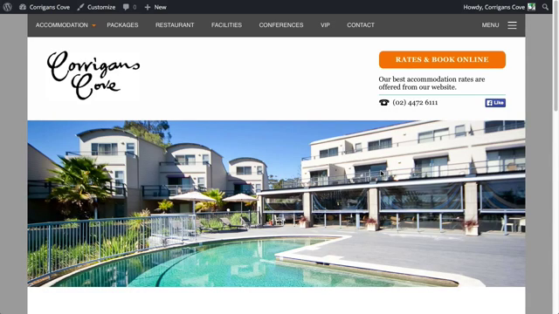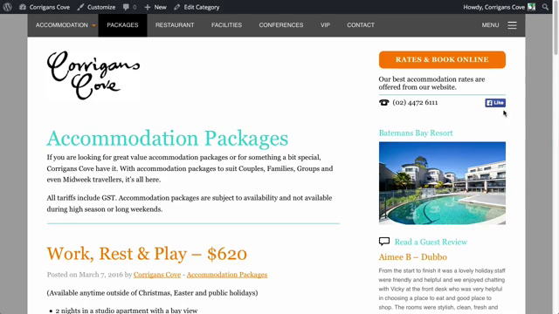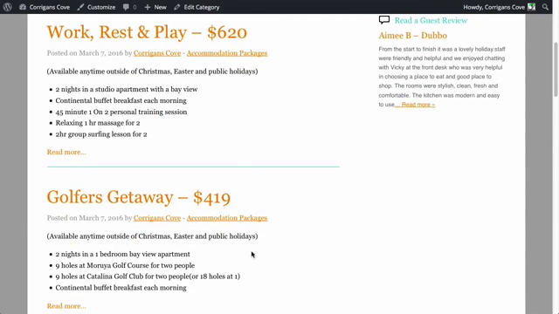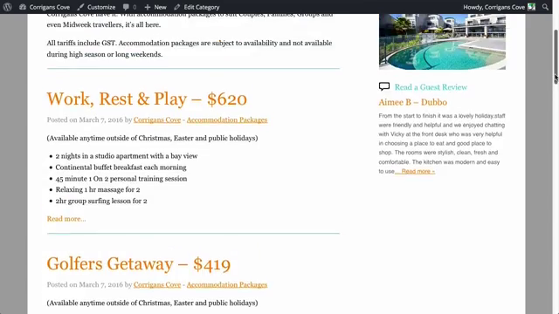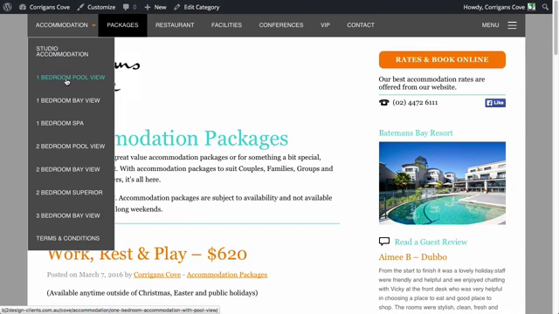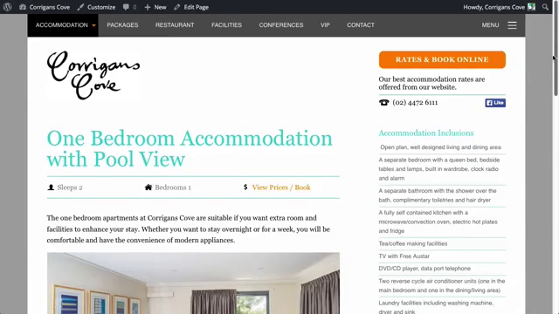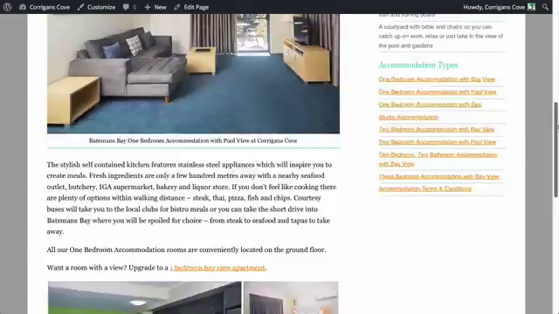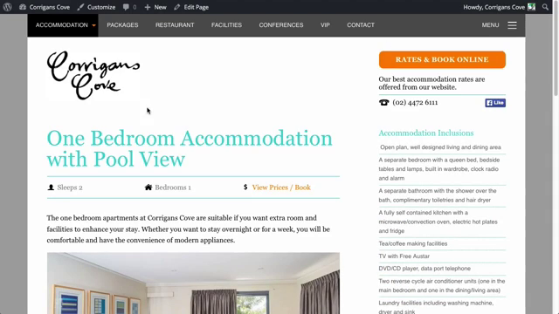lives within a category. So when you create a post, it gets placed within a category, and then you can view the category. For example, something like packages is a category which has a number of posts within it, and those posts all get displayed within that category because we've told it to do that. Where a page is independent, so these are all pages, and when we click on one of them, it's just a singular independent item. So it's nice and easy.